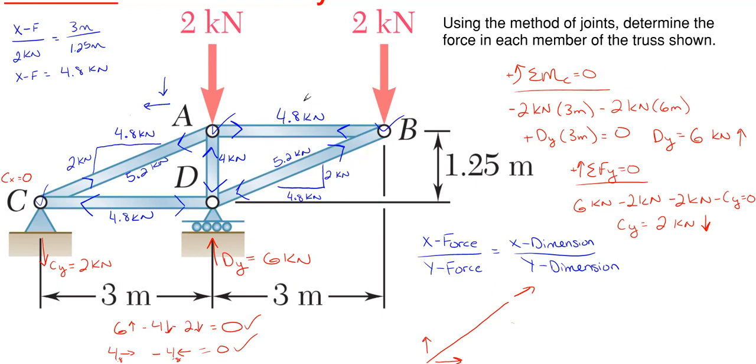So, showing final answers, what you can do is show this. It really depends on who's grading it, right? It depends upon what your professor wants to see. But in real world application, it is perfectly reasonable to show something like this. Or you can simply state that member CA is 5.2 kilonewtons in tension, and AB is 4.8 kilonewtons in tension, and list all these members out if that's what whoever is grading this homework assignment or test wants to see as answers. But that's how you would work this particular truss utilizing the method of joints.